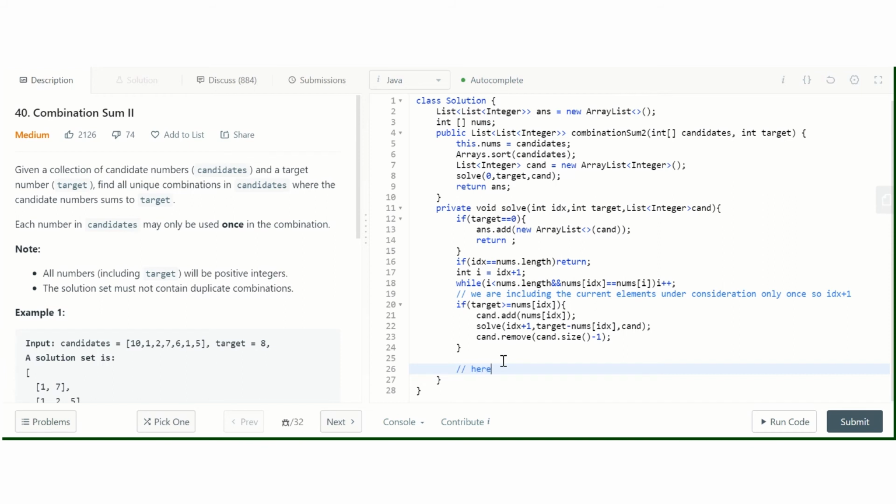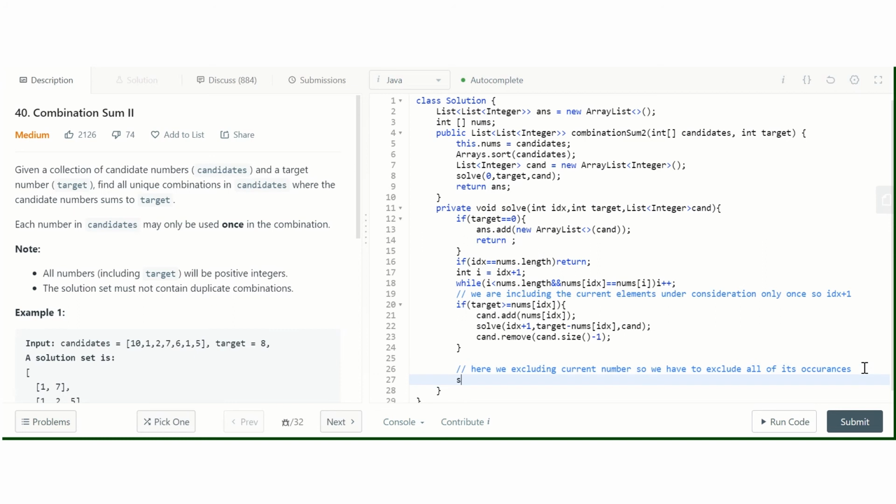Here we are excluding the current number. So we have to exclude all of its occurrences.